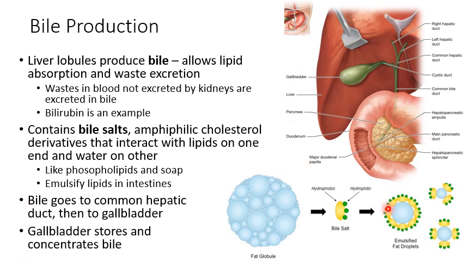And then this diagram is just showing how the gallbladder is related to the different bile ducts. So you have in the liver all your small bile ducts that merge together and ultimately merge to form the common hepatic duct. Bile is going to be traveling in this common hepatic duct, and then it's going to back up into the gallbladder and be stored there and also concentrated until it's time to release it.